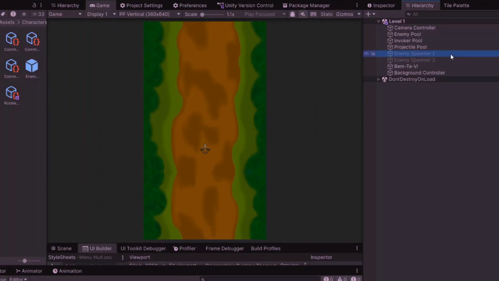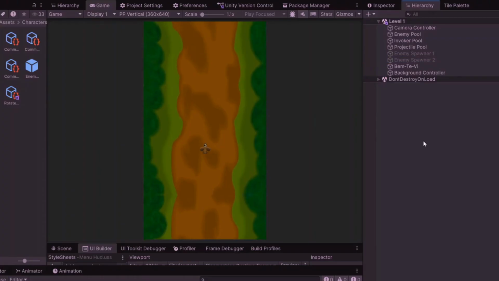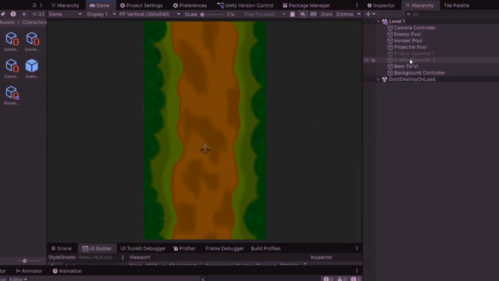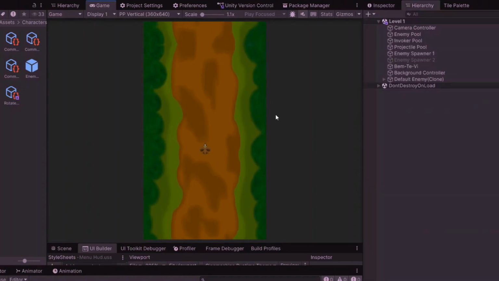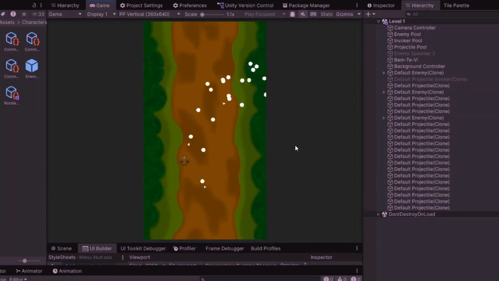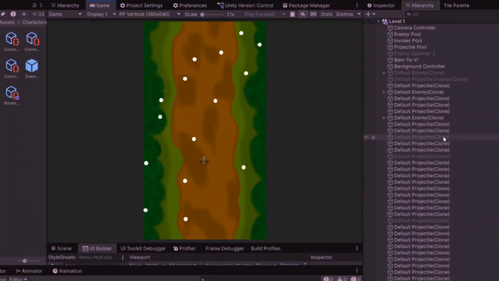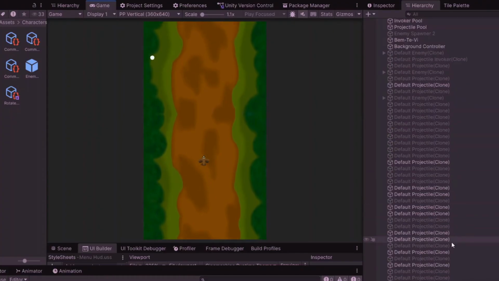Before I finish this video, I made a little modification here in the scene. As you can see, I now have two enemy spawners, and as I use the first, we have the 3 enemies spawned alongside the projectiles.